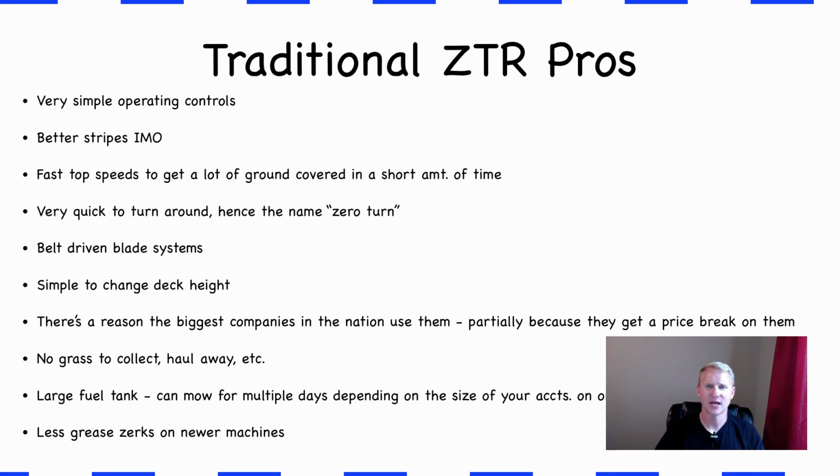The next thing that I really liked about the zero turns is you're not bagging grass. You don't have to figure out a way to collect and haul away all this grass. And also, one thing that's big with my company and my area where we were working in is that you have to pay $12 or $16 a cubic yard or something like that in the summertime to dump grass. In the fall and spring, it's a little bit cheaper, but I don't want to have to pay money to dump grass, something that can be just totally avoided to begin with.